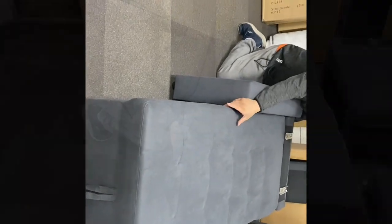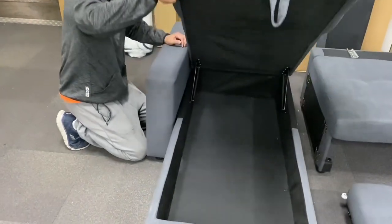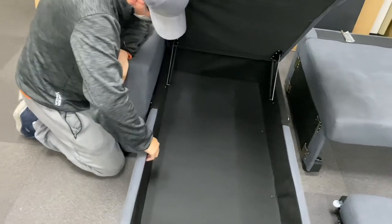Now we need to keep the arm. We don't move the arm. We move here. See that? Lift it up, and then put it in. Check if it's in, then you can lift this up.